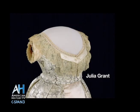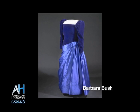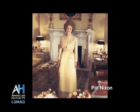We don't meet the First Lady. Currently, we probably have more exposure to the First Lady than we've ever had, and we still don't know her. Most of us will never meet the First Lady. So we have to figure her out based on these little clues, snippets of interviews, what she's wearing, what she served for dinner, how she entertains, the causes she promotes, and we piece all that together to create a rounded view, our own view of the First Lady.